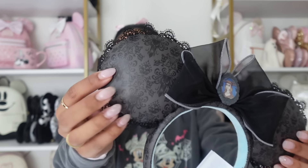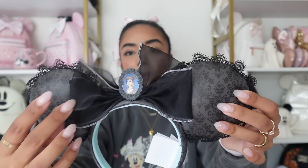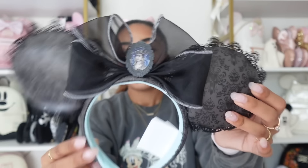Now, three new pairs of Disney Halloween ears because I have issues. The first pair are from Shop Disney — these are Haunted Mansion ears. Haunted Mansion merch is usually purple, black, and teal or neon green, which I never really love, but these are almost all black which I think matches so many more things. They have a leathery material with the wallpaper print, lace around the trim, and a bow in the center that actually changes photos — which is really cool. On the inside there's a pop of blue-ish teal and it says Haunted Mansion. These are probably one of my favorite Haunted Mansion ears ever created.